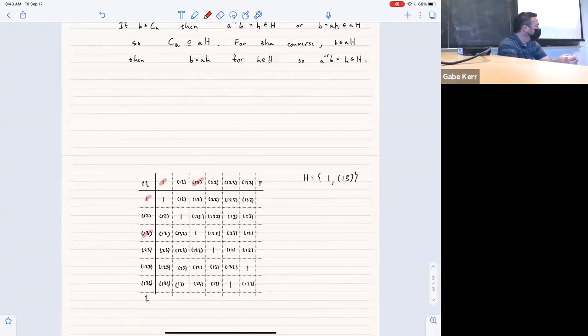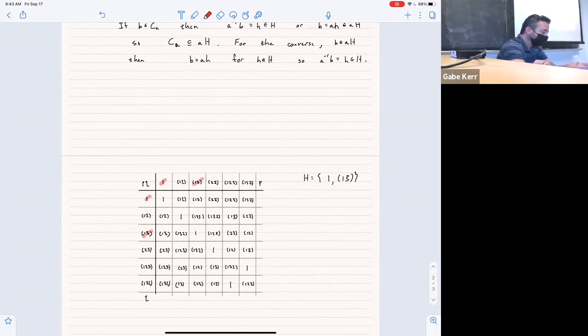Now, what are the cosets going to be? Well, I can just look at this table and I can look along these 2 rows. And for each column along those 2 rows, I'll get a coset. The one coset I'll get is just the subgroup itself. If I multiply the subgroup by 1, I'll just get that subgroup, right? Every element will just be that subgroup.